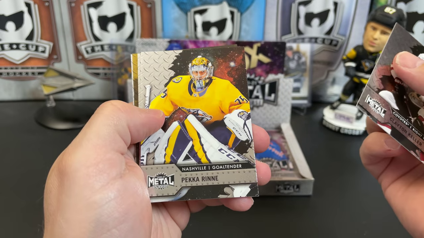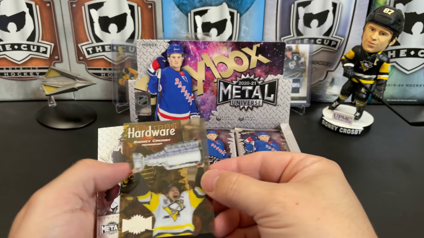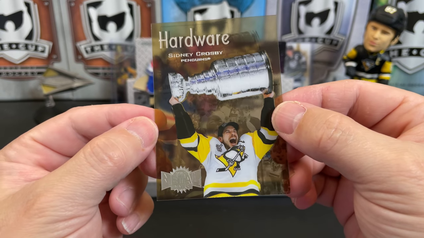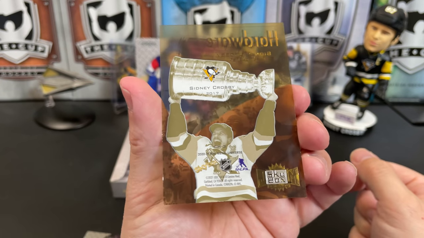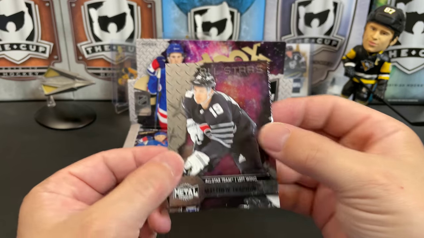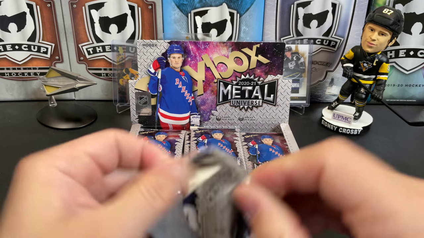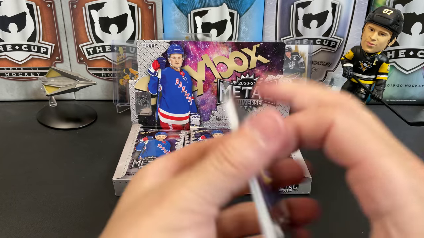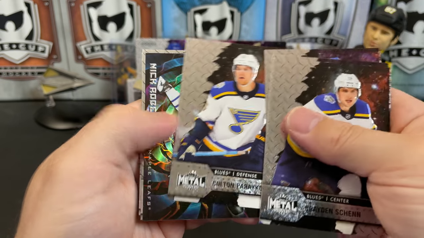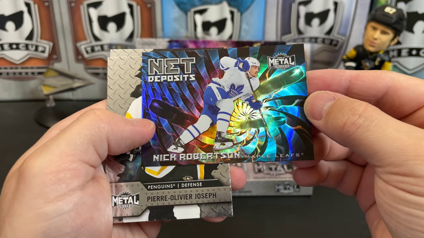We've got Clayton Keller, Pekka Rinne, Mathew Barzal, Nikita Kucherov. Oh, yes. Nice. Hardware Heroes. Or actually, that's just Hardware. Sid the Kid. There's a nice PC card. An acetate there. Sid lifting the cup. And then we got a short print All-Star of Matthew Tkachuk. Brayden Schenn, Matthew Tkachuk, Quinn Hughes, Colton Parayko, and we've got a Net Deposit of Nick Robertson. Nice foily card there.